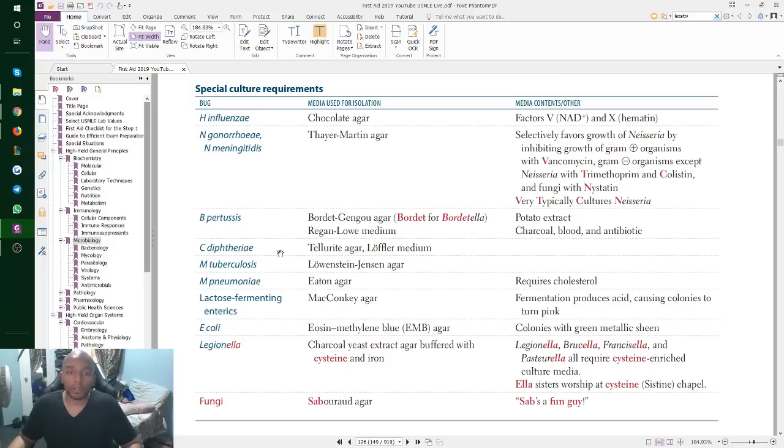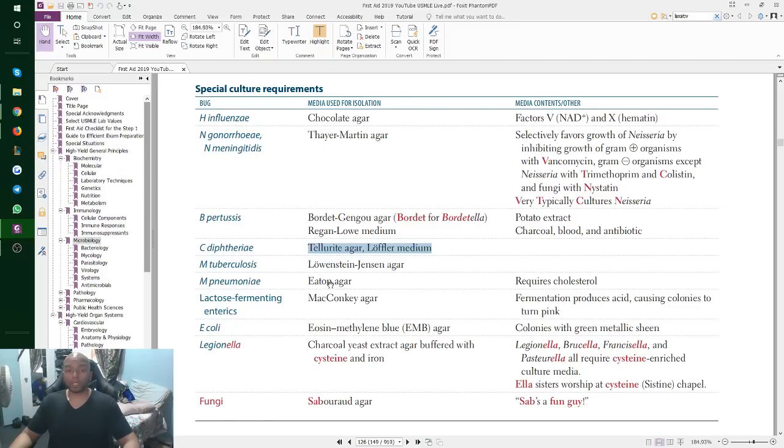Corynebacterium diphtheriae also is very nicely described in the Sketchy Micro image, that you're going to need tellurite or Loeffler medium for it. And that's also going to be in the Sketchy Micro image for the most part. But the only way to really memorize these guys is either one, you hardcore just keep studying and memorize it, or you see it in questions, experience it, study the individual bugs by themselves, and then know. Tuberculosis requires the Lowenstein-Jensen agar, right? You have to know these guys very well. You have to memorize these.